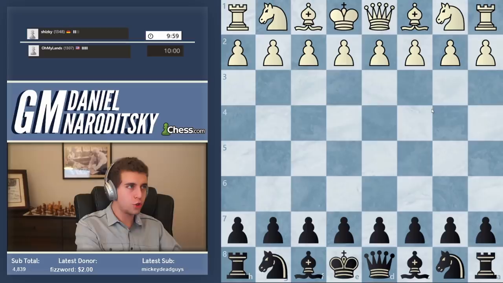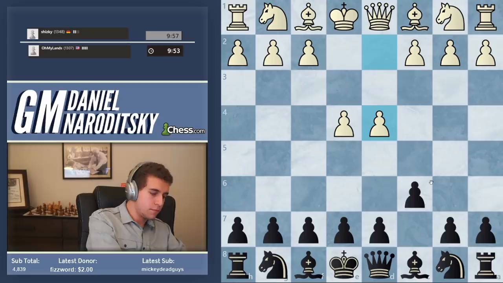Shizuki 1348. We play solidly with black. Let's play another Karo. And Karo is, of course, Sinbad Faria, thank you for the prime.